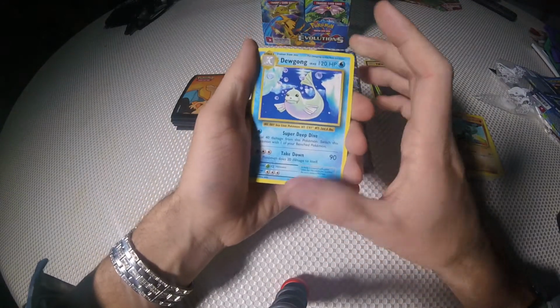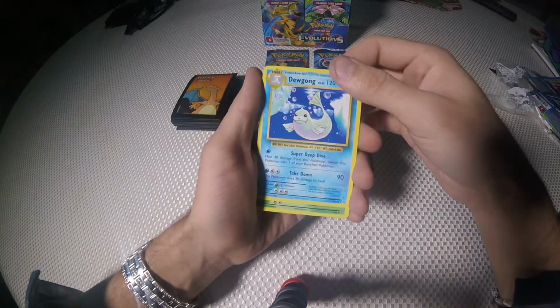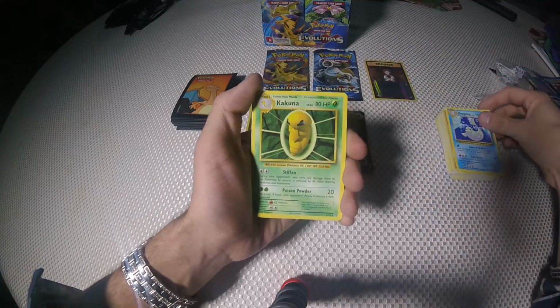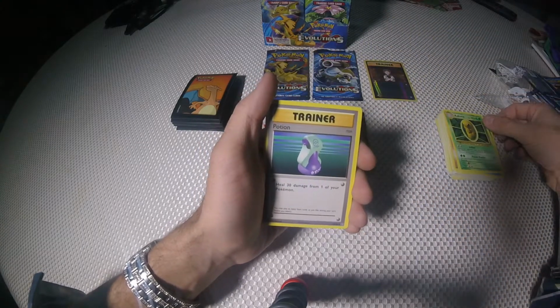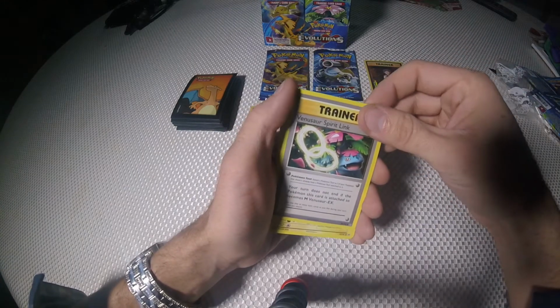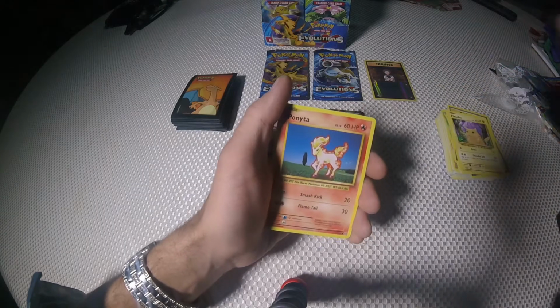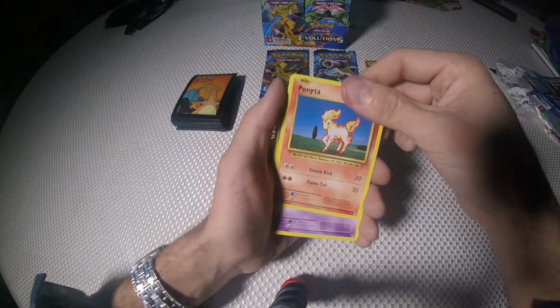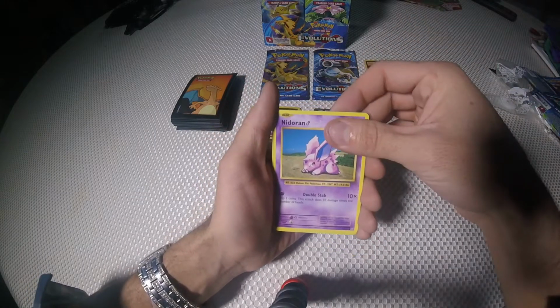Oh, Dewgong. I don't have this card yet. It's not ever holographic. I don't know why I'm shaking it like that. Kakuna. That was my first reverse holographic that I got. Potion. Freaking another trainer. Another Pikachu. Anyone want a Pikachu? Another Ponyta. Man. Give me something cool, man. We only have 2 packs left, guys, gals.